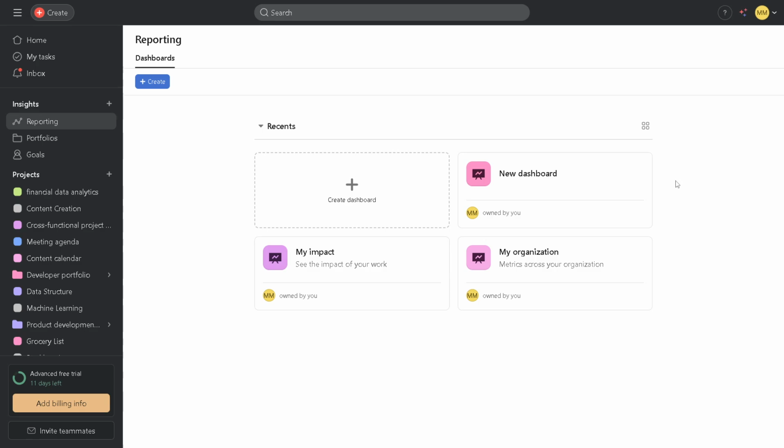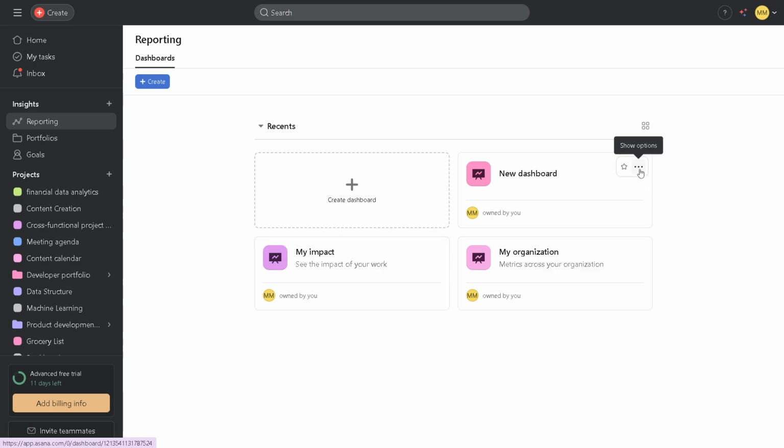You'll see the names of each dashboard displayed, which will help you identify the one you want to get rid of. Now find the specific dashboard that you wish to delete. To make the task easier, simply move your cursor over that dashboard name. As you do this, you should notice a small three-dot icon appear to the right side of the name. This icon is your gateway to management options for that dashboard.